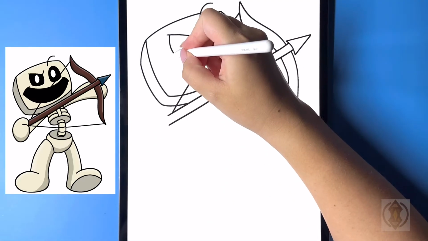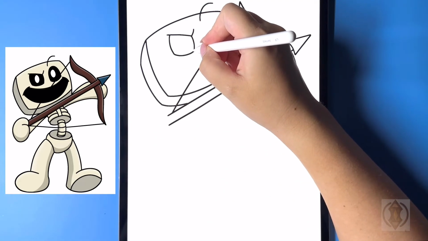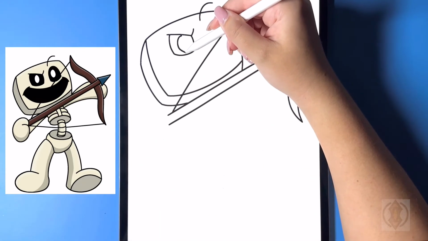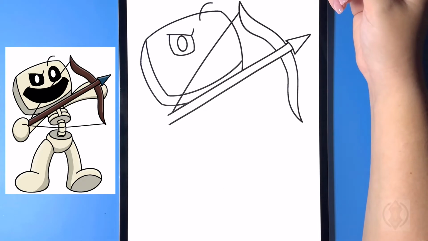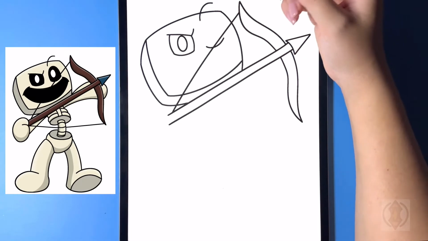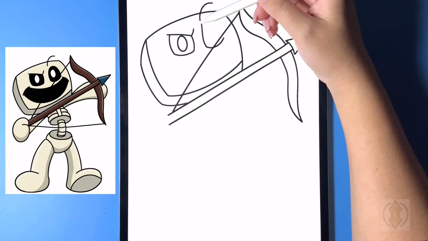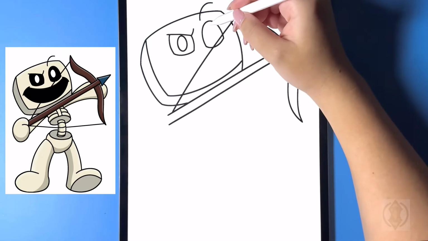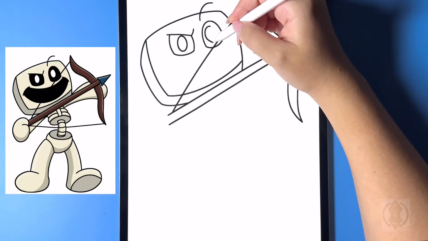And now from here, we're going to close this off on the bottom with a curved line from left to right. And then in the center, we're just going to draw in a nice big oval. To the right of this on the bottom, we're going to draw in a curved line from left to right. And then on the top, we're going to draw in a nice big arch line, closing that off. The top left-hand side, we're going to draw in another oval.